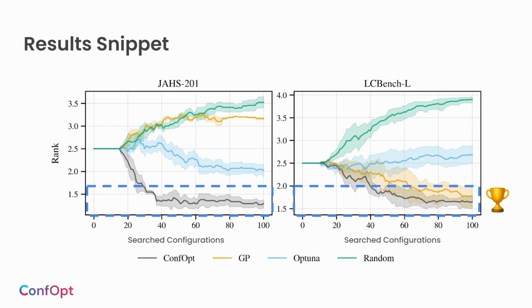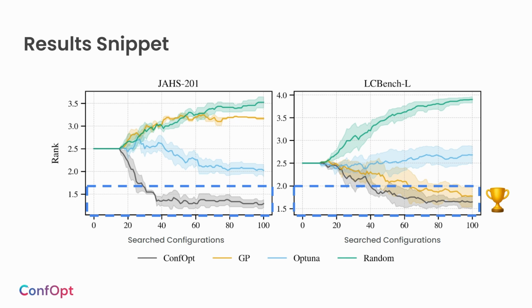And what you can see here is that generally ConfOpt outperforms all alternatives consistently across both benchmarks, and these are very representative benchmarks of real-life use cases, and can go very heavy and sort of complex in terms of resources. And the interesting thing, though, also is, yes, it outperforms consistently, but it massively outperforms on JAHS, and it only slightly outperforms GPs on LC-Bench. Actually, sorry, let me rephrase. So it always consistently beats Optuna, which I'm benchmarking here with the default TPE sampler, but it situationally outperforms Gaussian processes or GPs. So on JAHS, we get a lot of outperformance, and not so much on LC-Bench.